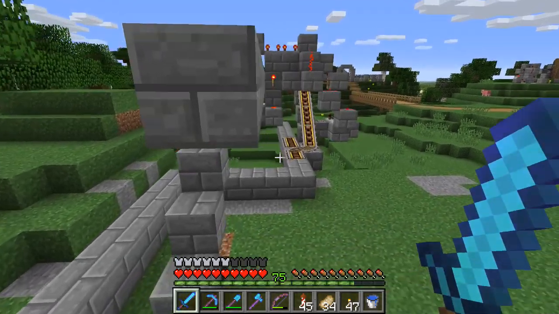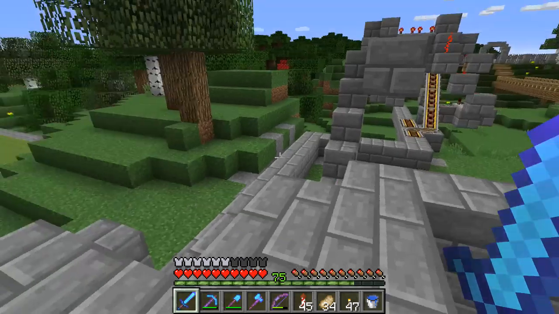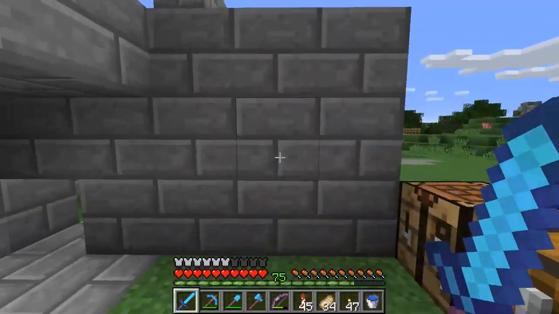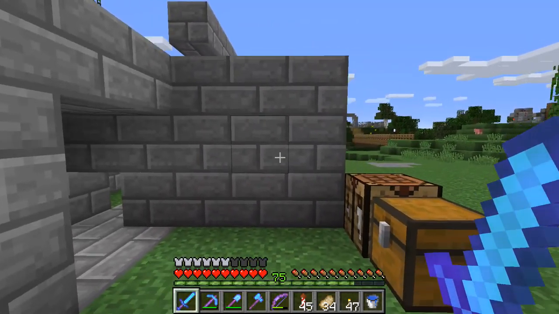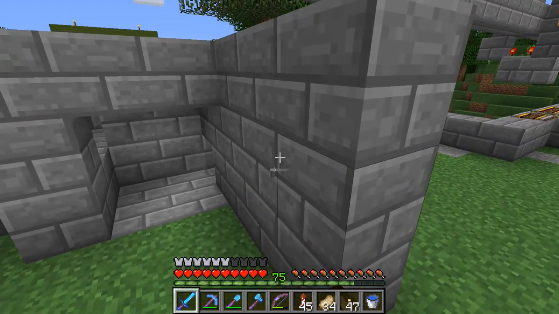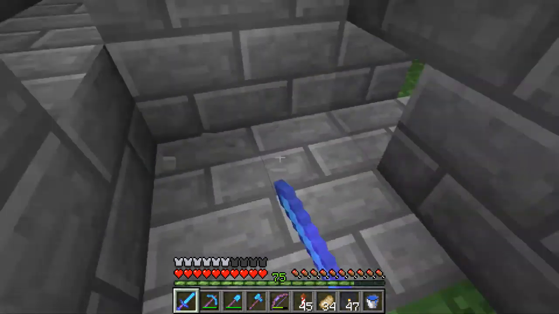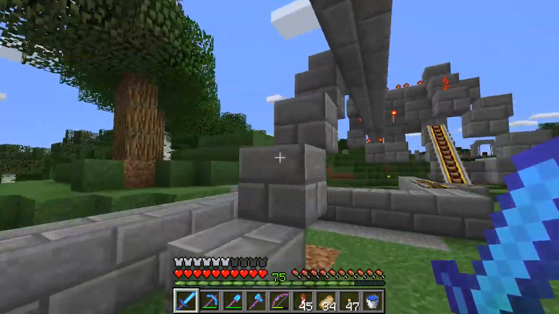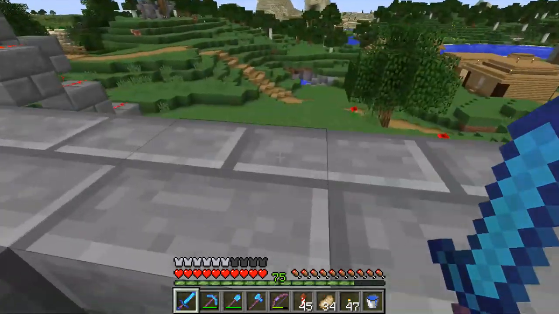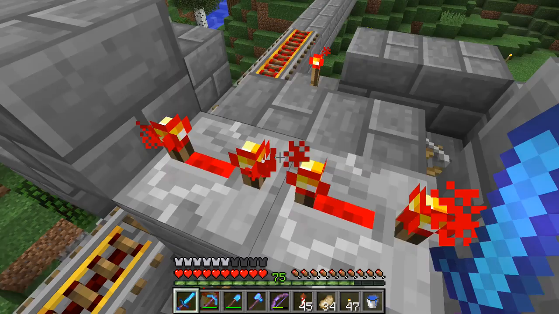Alright, so here I've got that one module built, so let me show you what this is all about. This is where the select panel is going to be. The center will be here, and then the button to activate it will be there. Minecart comes in from there, goes down there, then goes up this here, and then this is where the second minecart will be sent out from, and then this is where the modules begin.